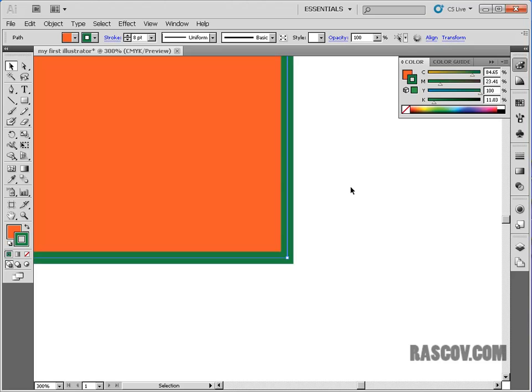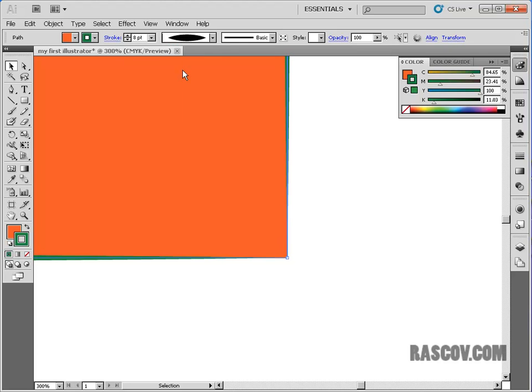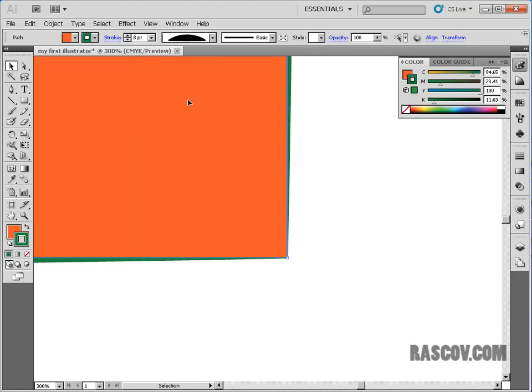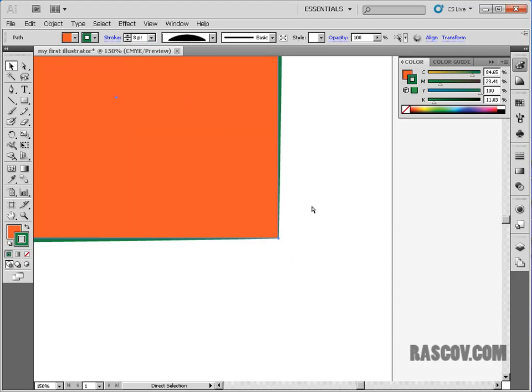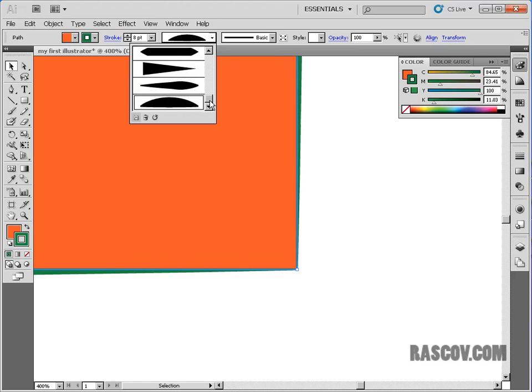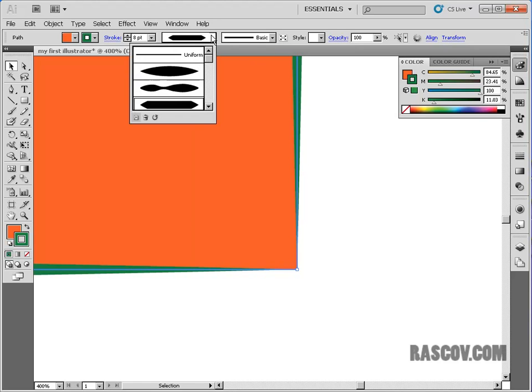In addition, you can actually change the type of stroke that goes around the outside. You'll see it says uniform right here. I can change the stroke. It gets thick and thin, or kind of crazy like that. There's a whole bunch of options under here. Let's see what that one looks like all the way around. See how it's thick on one side and thin on the other? That's not very nice. I'm going to go back to normal. Oh, that's not normal.